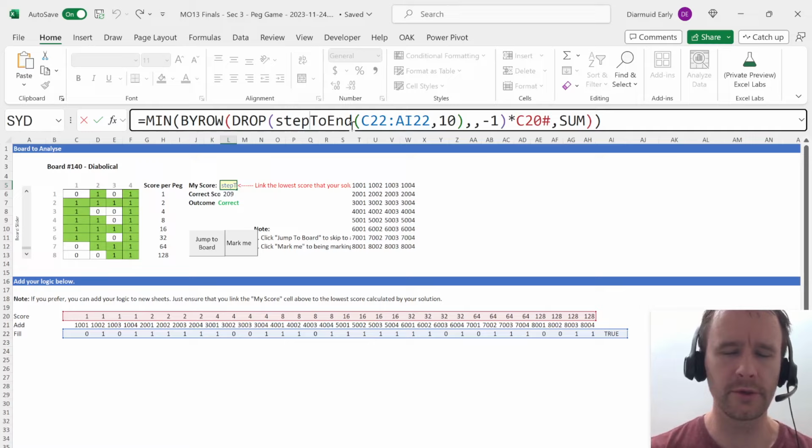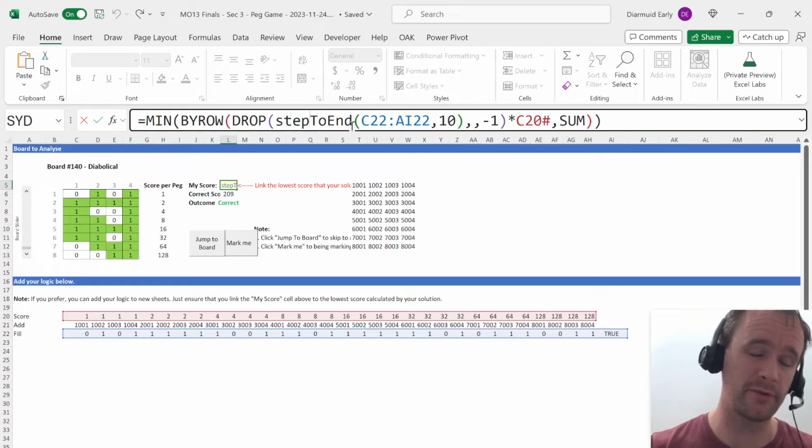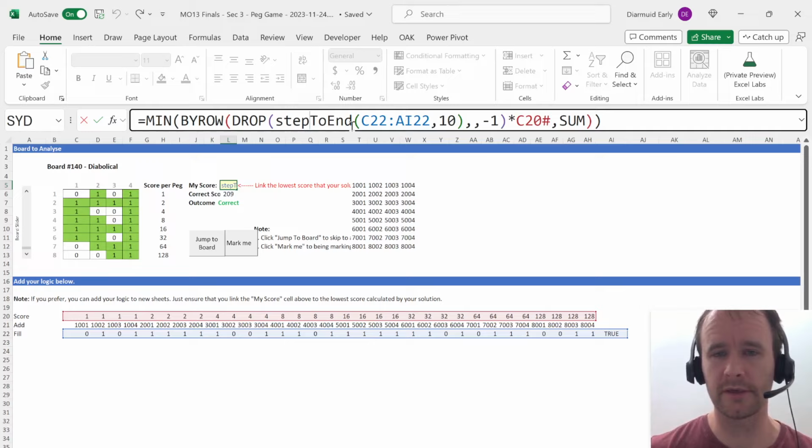I realized what went wrong when I tried to take the step out of step to end, because I think I didn't take the step argument out of the recursive step. So pretty sure I can fix that, but whatever, no big deal. This is a ModelOff question, so I can't actually share my solution. So I will put it on the ModelOff solutions drive, which there will be a link to in the video below.